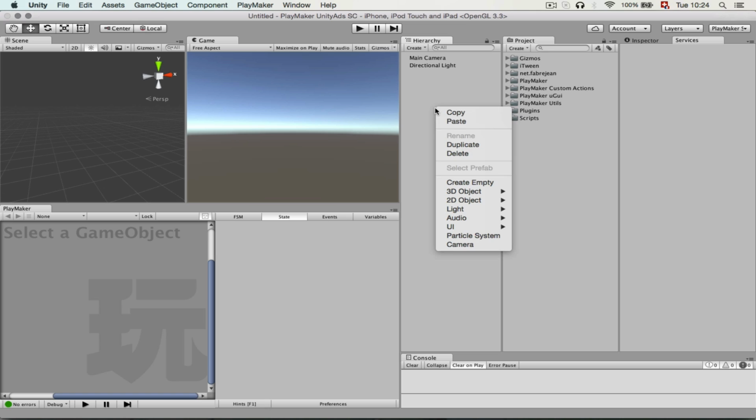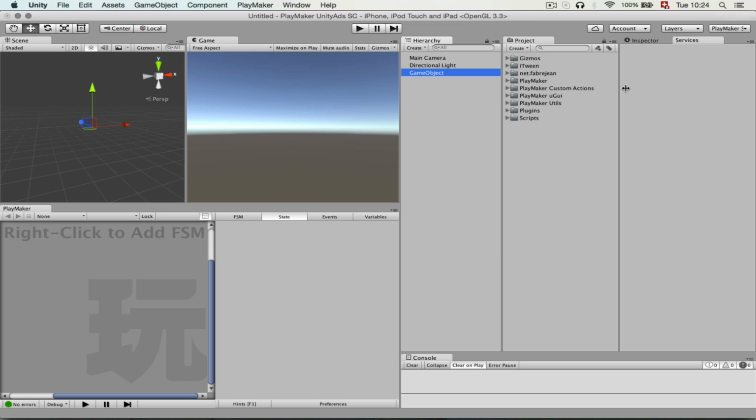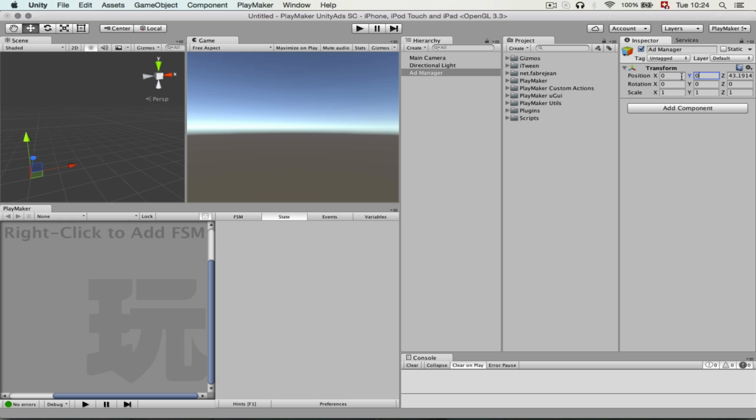Okay, let's create a game object, create empty, and we're going to call that Ad Manager. I clean up the scene, so it's not necessary, but I don't like having dummies everywhere in the scene.